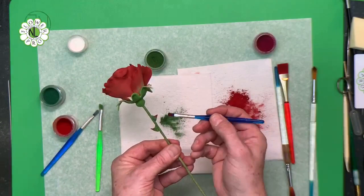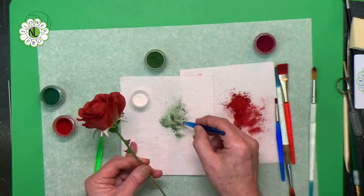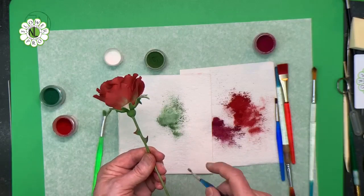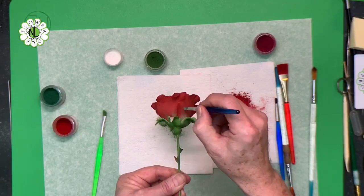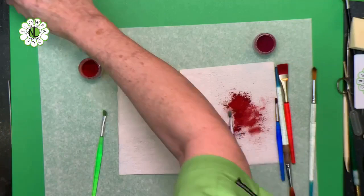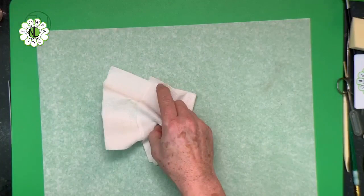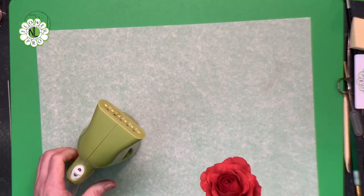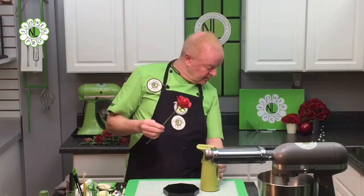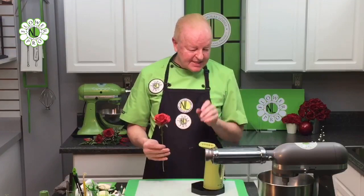Put just a little bit of ruby onto the tip of each thorn. Then I take moss green and add a little bit of white dust to it. White dust - basically titanium dioxide - makes the color opaque rather than translucent. If I just put moss green on the base of the petals and then steam them, it won't be noticeable; adding white powder makes it opaque. This is also the technique used for flowers like red tulips - adding white powder to the dust makes it opaque. Now I'm bringing in my clothes steamer - I heated it up earlier - and I'm going to steam the rose to intensify the colors.